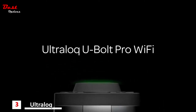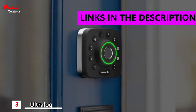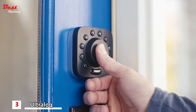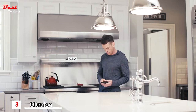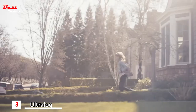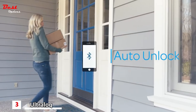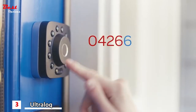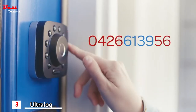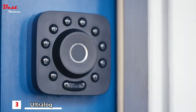Introducing Ultraloq U-Bolt Pro Wi-Fi. Convenience and security maximized. With features like 360-degree live fingerprint ID, phoneless entry for the ultimate flexibility, smart auto lock that will trigger only when your door is closed, and auto unlock for when your hands are full. An anti-peep touchscreen that allows you to enter a security code embedded in a random group of numbers. U-Bolt Pro Wi-Fi is modern home security, a smart deadbolt built to make everyday life easier.